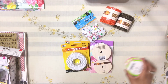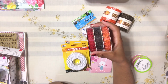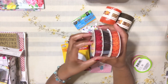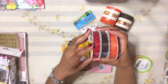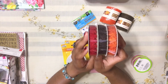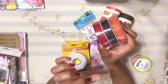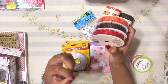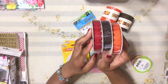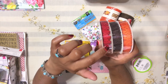All right, then I found these, which I thought were awesome. I originally picked up like 8 of them, and then I'm like, okay, do you really need 8? So I put them back. But these are these ribbons. These ribbons are actually very pretty. I think I'm gonna grab 2 more of these on my next stop, hopefully when the Halloween stuff is out. If they still have more of these, I'm definitely gonna grab 2 more. These are awesome to have, and they're really pretty. They're actually shaped as leaves.